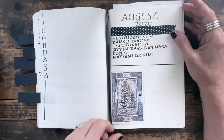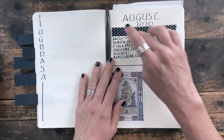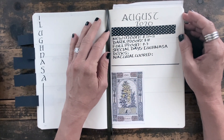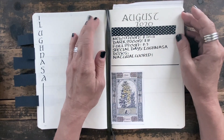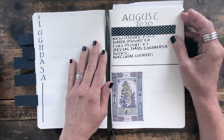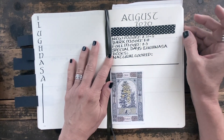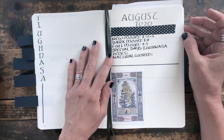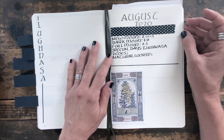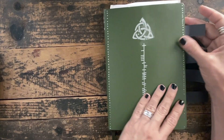And here's the August page all done up. I was trying to be fancy for you, because I knew you'd be watching. I did this border thing and it came out terrible, so I just put a piece of washi tape over it. I also drew some pencil lines as a guide, which is something I never do — and I wound up kind of smudging it, but that's okay. Imperfection, right? I've got my Ogham pasted in here and the spot for Lughnasadh to do some writing about that. So that is my Book of Moons. It's sort of an all-purpose book, but generally I use it as a spiritual journal, as opposed to my grimoire. The grimoire is more like a workbook with manifestation work and that sort of thing — this is a little bit more mundane, day-to-day.